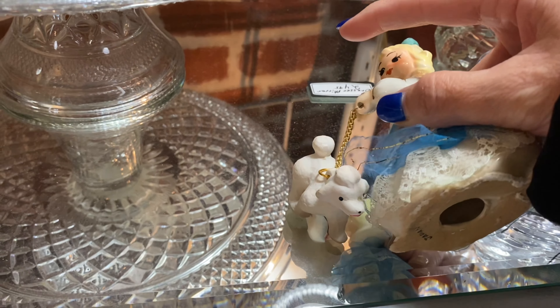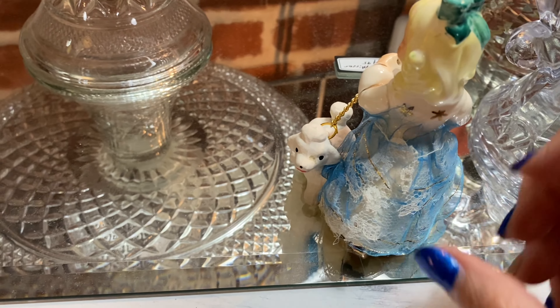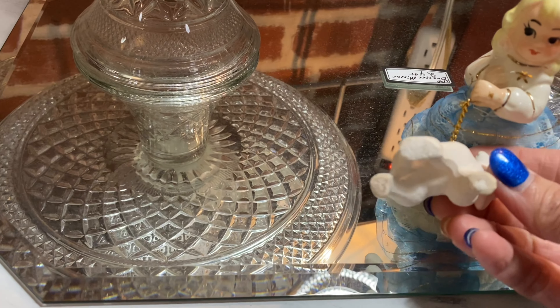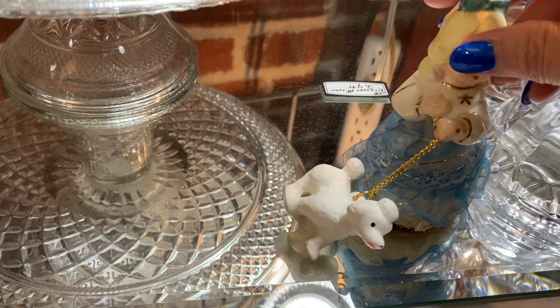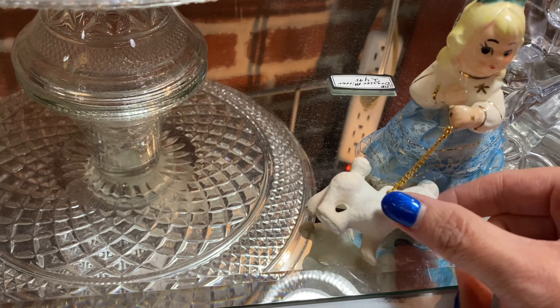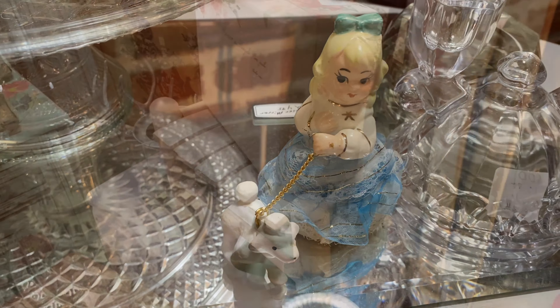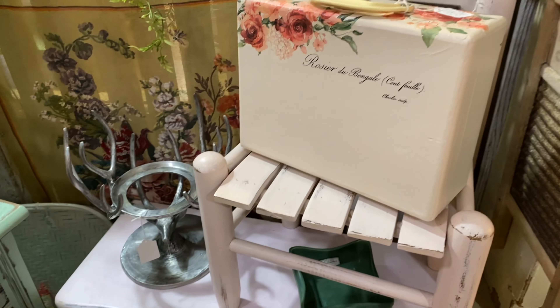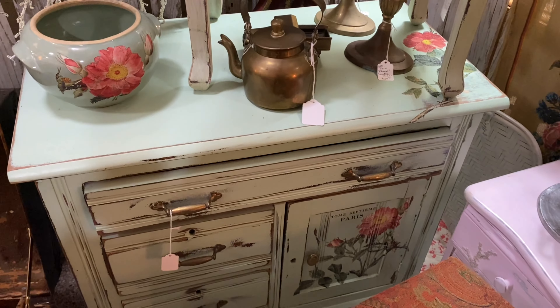Is this Treasure Craft? Have I now found the first piece of Treasure Craft I've ever seen in the wild? It absolutely is — yay me! Check it off my must-find list in the wild. There you go, George. These are some angry dog chickens. Why so angry? You don't like to read like that little tin.